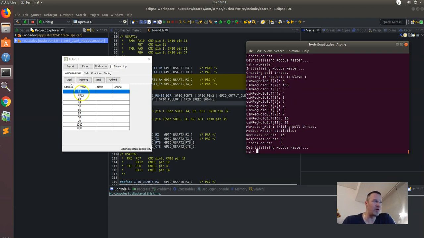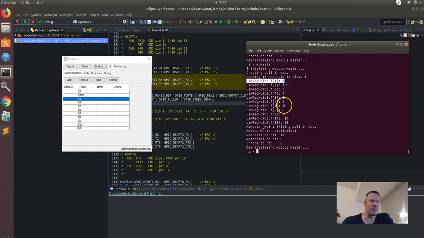And 1 is 0. Let's see. 153. This value is actually 0 because that's in the code. I have to change that, but it's register 0 and not 1. So I made a mistake there, I see now. Then you have 150, 3, 4, etc.